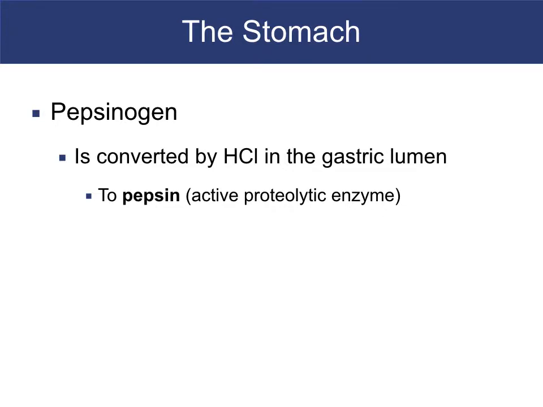Pepsinogen, once it's exposed to the hydrochloric acid out in the stomach, is turned into pepsin. And pepsin, as I said a few minutes ago, is the active proteolytic enzyme. Proteolytic means protein lysis, tearing down proteins into amino acids so that we can use them. We can absorb them. We can't absorb a chunk of hamburger across the wall of our intestines, but we can break it down to smaller things like amino acids and monosaccharides, disaccharides, and then absorb it.